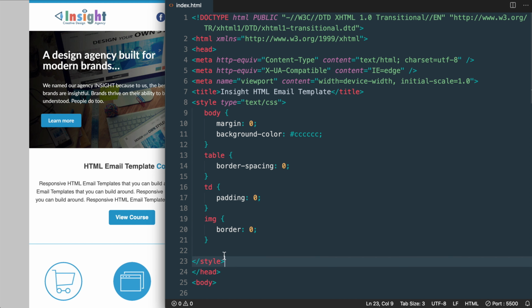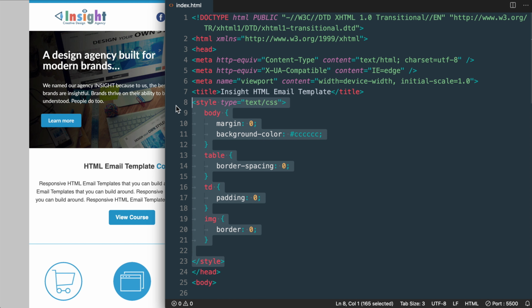So with HTML email, if you're not already aware of this, we'll need to use an internal style sheet and then have our styles inline for best email client compatibility with our HTML elements, which we'll use a tool towards the end of the video to do.